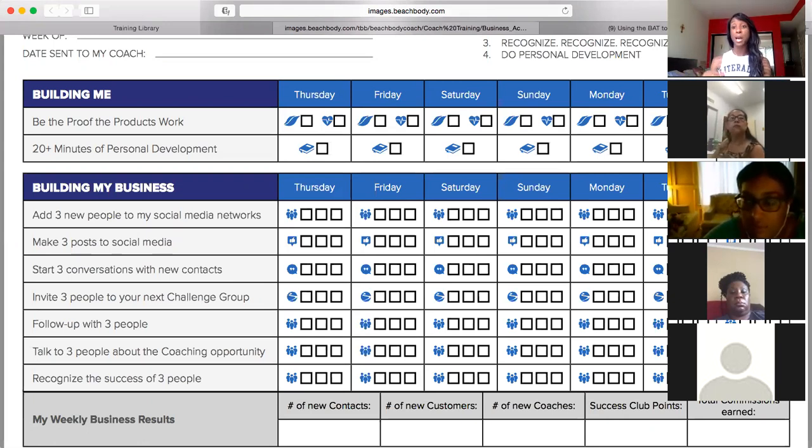One thing that I write on top of my business activity tracker is focus on the relationships, to remind myself that this isn't about connecting with you to immediately ask you to join my challenge group or ask you to join coaching. It's to build relationships because I want to make sure I know who you are and what's going on with you. And so the conversation can be a day. You could be talking to this person for weeks or months or sometimes years.